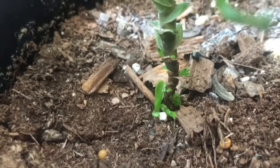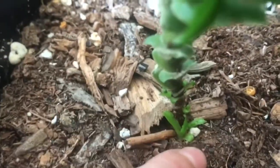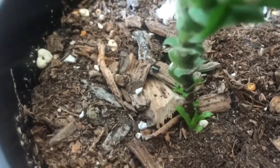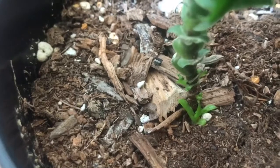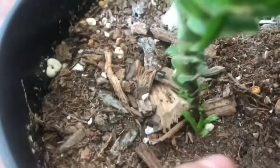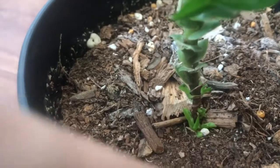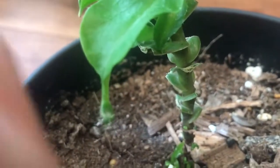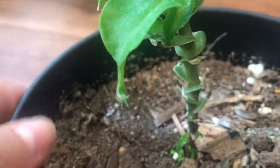There are leaves at the top, leaves coming down the bottom, and things growing from the bottom from the soil, which I think is pretty amazing. If you turn it this way, you can see this little plant — I was really happy with this. I don't know what I'm doing with a pitcher plant, it's just been a learning curve like all my plants, but this one has been more of a success story. We have this guy growing from the bottom, then all the ones growing from the center where the leaves have been cut to encourage new growth. This new one is exciting, and I can only anticipate it'll just keep going from the stem up.